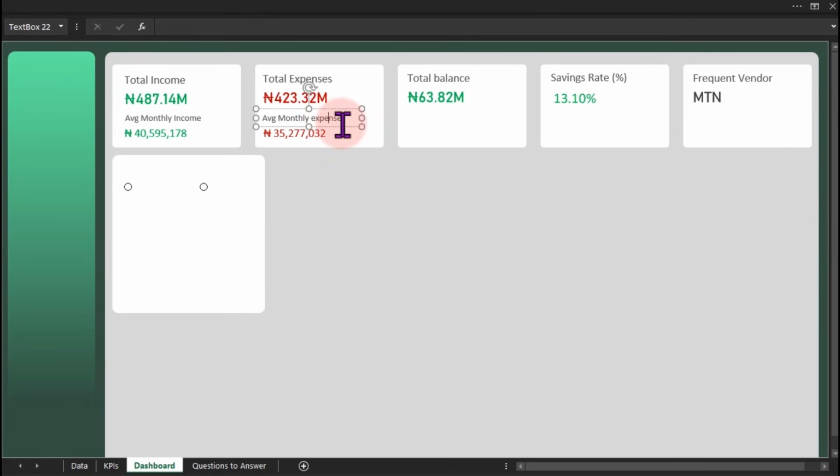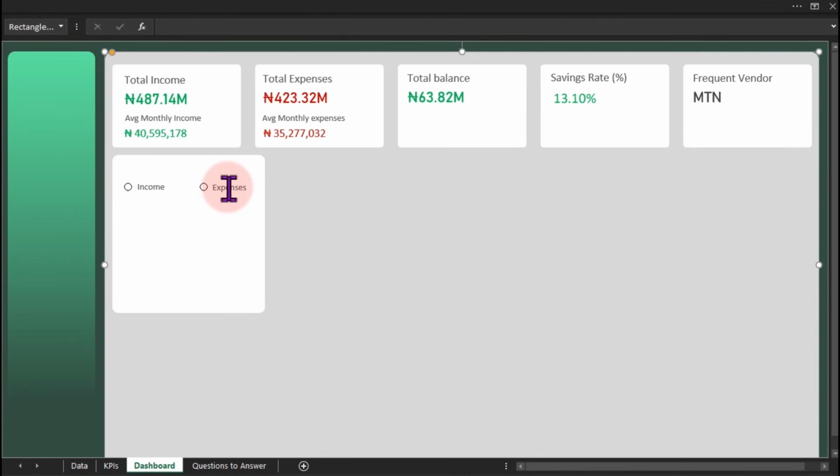The next thing I'm going to do right now is to copy any of these particular cards here, text box rather. So inside here, I'm going to type in expenses. Okay. So once I've done that, I'm going to resize it, duplicate it, and over here, we type income. Once I'm done, I'm going to move this and keep it somewhere around here. Then move this particular one and keep it somewhere around here. So if you look at it right now, if somebody is trying to aim at this particular text here, to click and activate this, it will not work until you actually aim at this one.